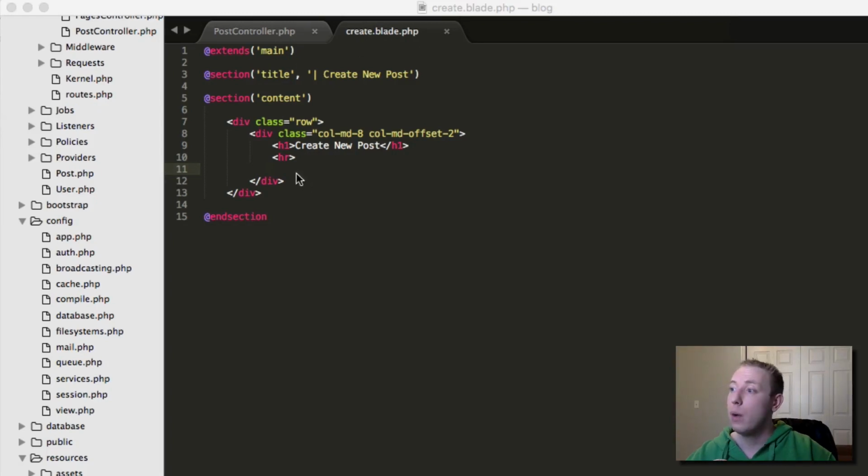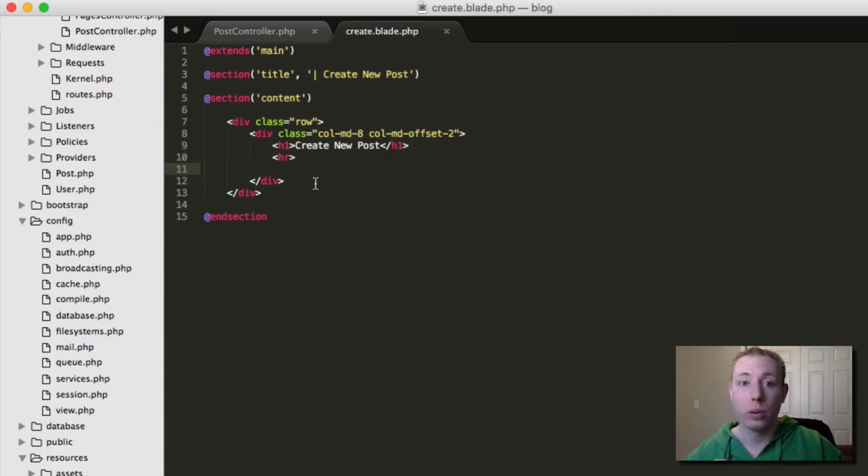Now we can start creating our form. As you saw before, we just need to create a label that says title, and then a text field where we type the title. Under that, we create a label for body, and then a text area for the body of our blog post. After that, we just need a submit button to submit it. It's really easy. That's all we need to do.